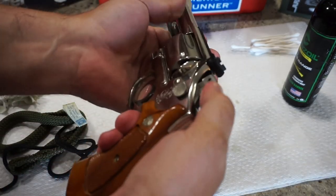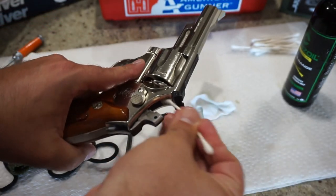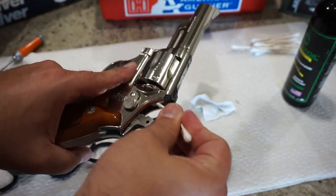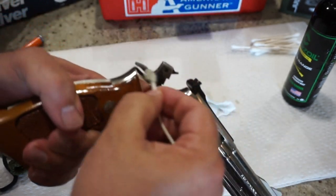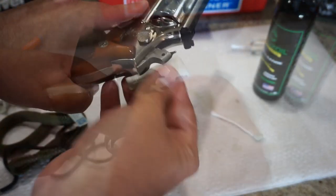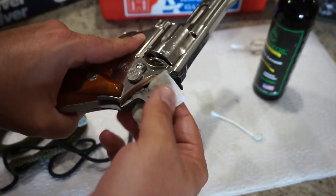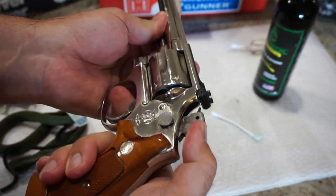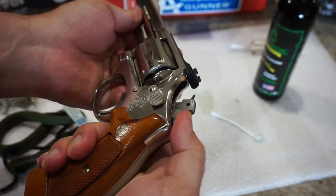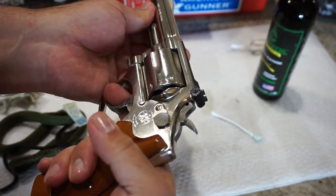With a drop of oil on a Q-tip, go ahead and pull back on the hammer and just go ahead and scrub out the inside of this — get rid of any buildup or grime, especially if this was a carry weapon. There could be a buildup of some grime and crud down here. Go ahead and wipe off the sides of the hammer. This metal has kind of a natural patina to it — as it ages you'll notice it blackening up just a little bit, and that's normal. You can go ahead and do some cycling of it, but don't dry fire it. You can at least test it and make sure the action's okay.